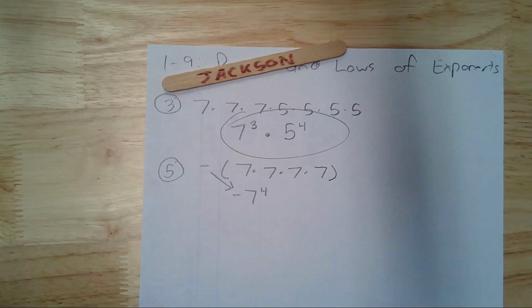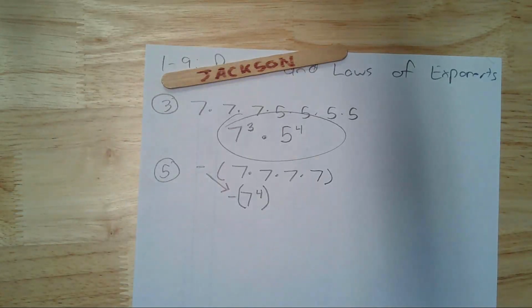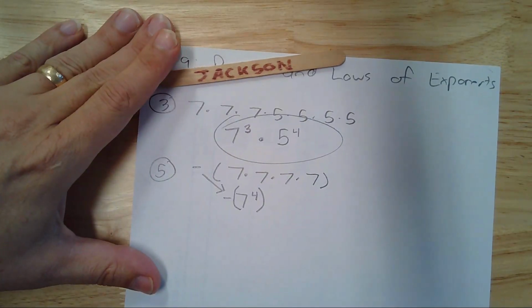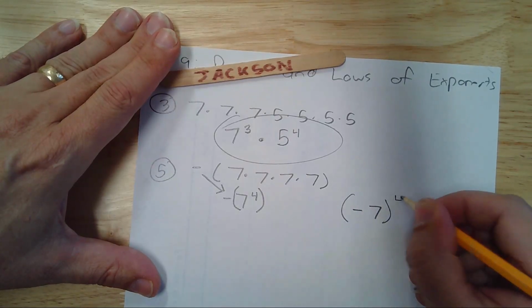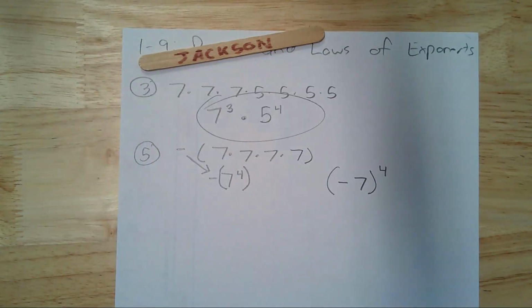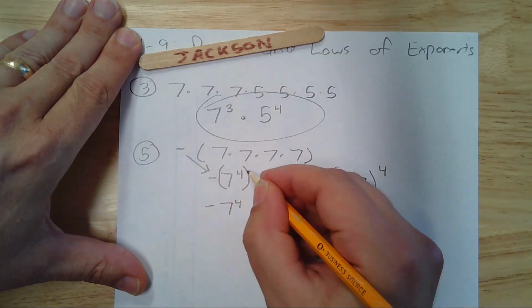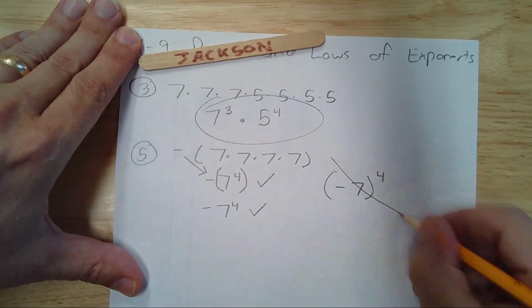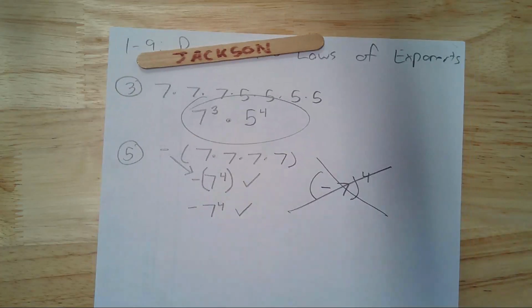This would be good. If you put brackets around here, that's fine. The one thing that wouldn't work would be this. That's different. So I have this, which is okay with the brackets, and I have this, which is okay. But that one, not so much. What's different about this one from these other two? Everything is out of the bracket.